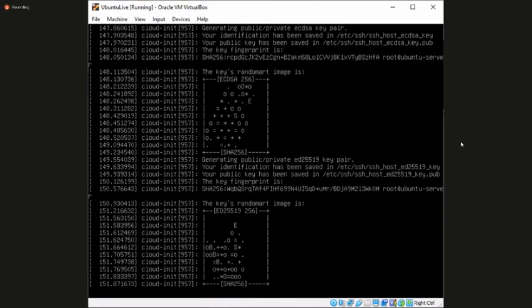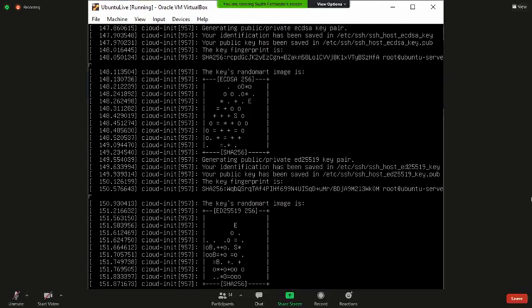Okay, until this boots, tell me, what is the command used to create a folder? mkdir. Okay. What is the command used to change the permissions of a file or folder? chmod.